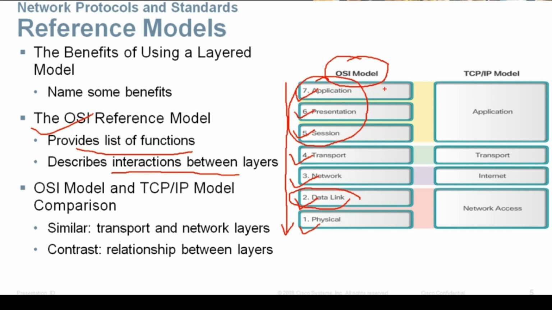So whenever you prepare any data, let's say you prepare some data here, it will be forwarded to the transport layer. Then the transport layer will add something. Again you forward that data to the network layer, it adds something. Again you forward the data to the data link layer, it adds something. So this addition is converting your original data into some fixed format according to the protocols which you are using.